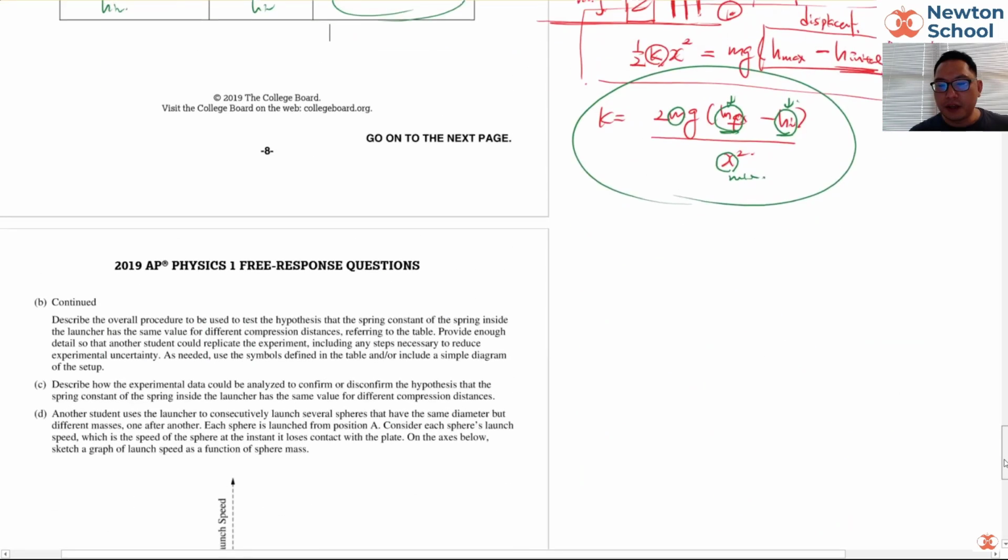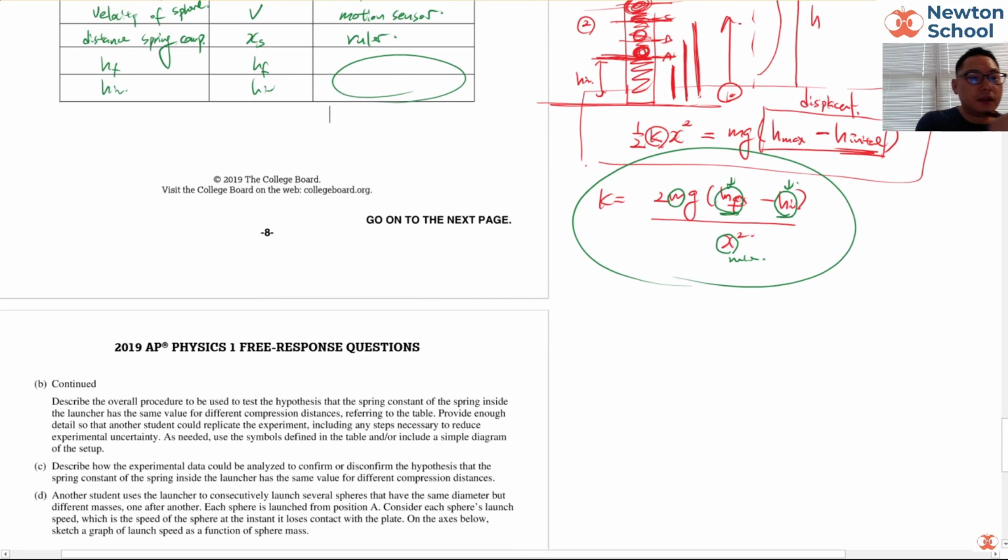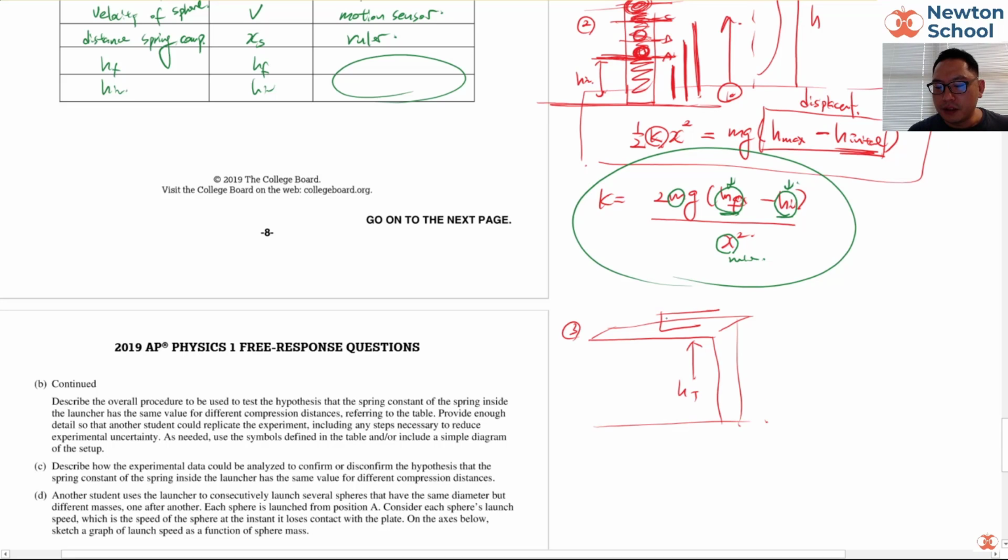Actually, third approach, I'll just show you the third approach too. Third approach, let's go quickly. You can use a table. Let's say this is a table. You can definitely measure the height of the table, and you'll launch this horizontally, okay? Because all you have is x direction of velocity. The time to fall is actually the same. Okay, so I know this time.